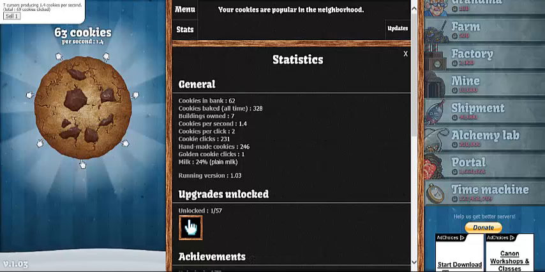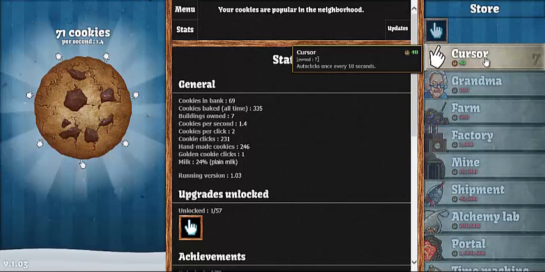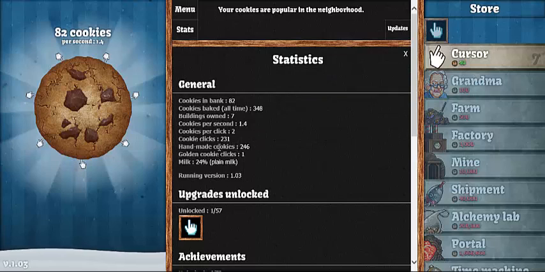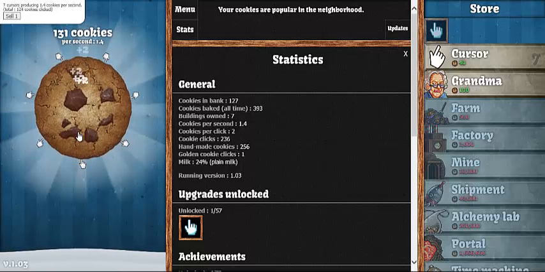This is cookies and bank, which is cookies all time earned, and buildings owned. These are buildings, no matter what they are, whether they're a cursor or grandma. They consider grandmas buildings, they live in them. And this tells you how many cookies you get per click. And this is how many times I've clicked the cookie, and how many handmade cookies you've made, how many golden cookies, and milk. The milk really doesn't do anything up until you get 50%, and then you get an upgrade that's a cat and he does something.